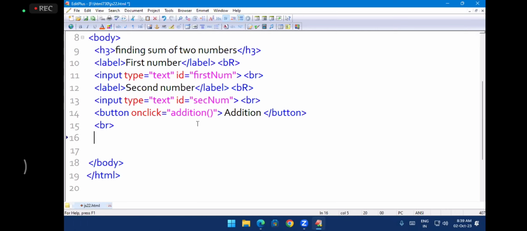JavaScript results I want to display within the same page. So which tag is required? I'm counting 10 numbers. Within 10 numbers, I need the answer. Otherwise, all of you.